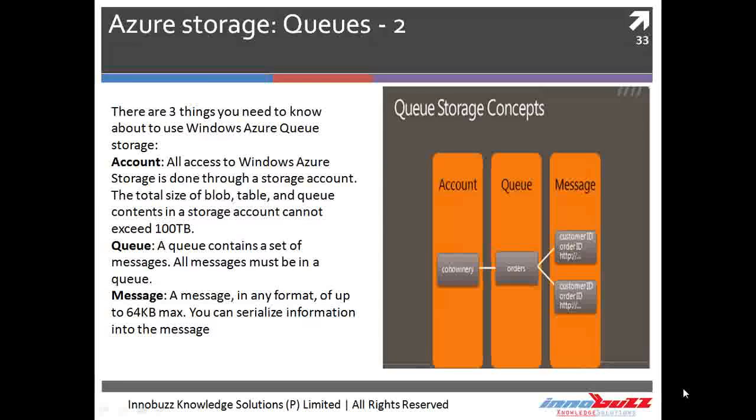With fault tolerance, what we mean is that Windows Azure blobs, tables, and queues stored on Windows Azure are replicated three times in the same data center for resiliency against hardware failure, no matter which storage service you use. Your data will be replicated across different fault domains to increase availability. So, that's a really great strategy.